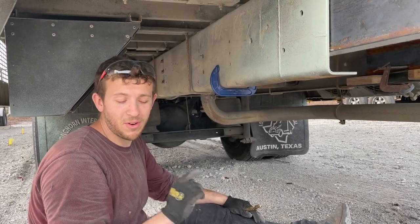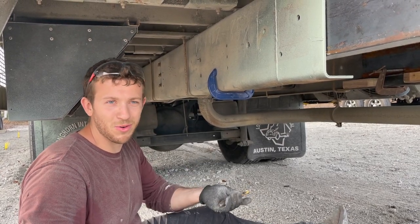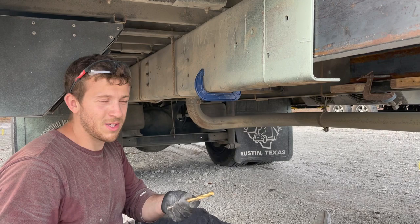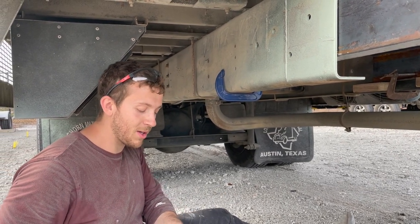These are holes for 1/2-inch bolts, but really what that means is you have to go up a tiny bit, because with a 1/2-inch hole, it's hard to get a 1/2-inch bolt in. So this is a 9/16 drill bit, so slightly bigger. It's probably a teeny tiny bit bigger than it needs to be, but it should be fine.